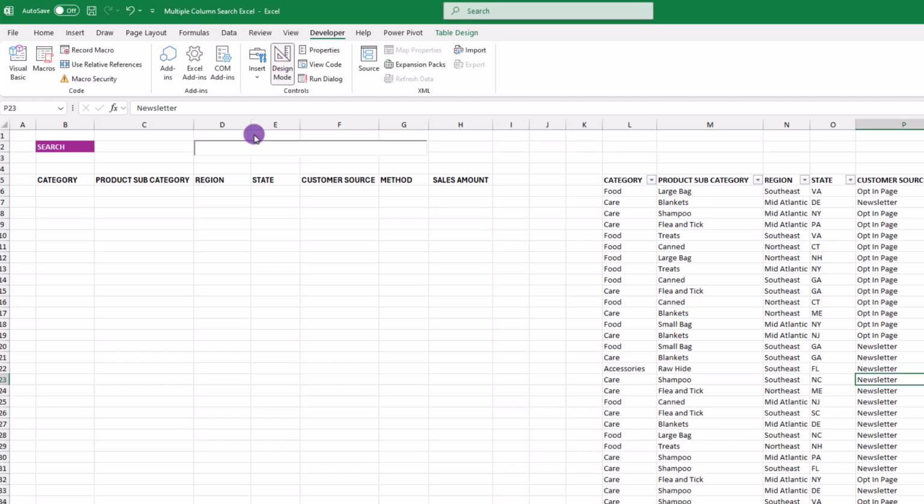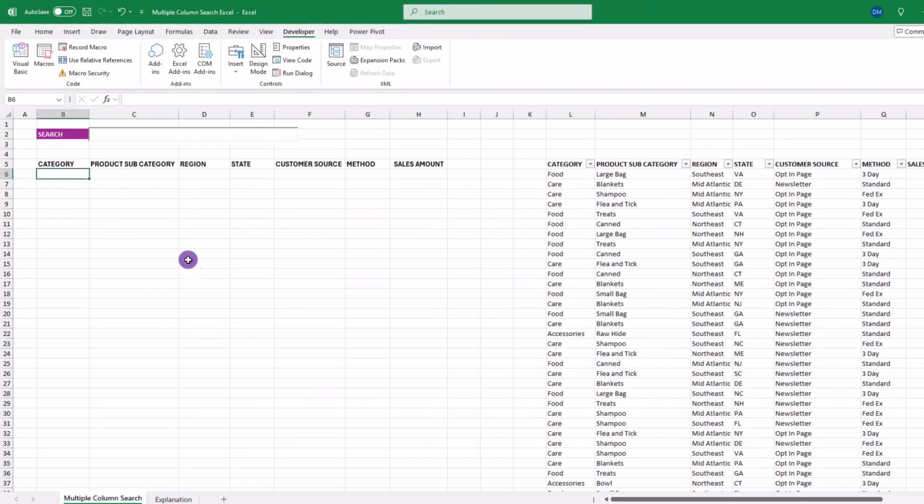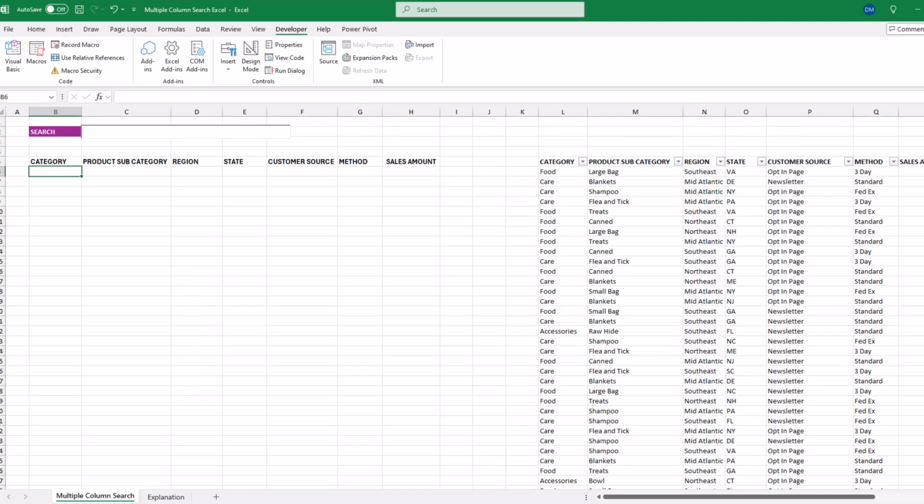Now, if we start to type in the search bar, notice what we type is also appearing in cell C2. It's also a good idea to drag the search bar on top of whatever cell you're linked to, because it'll act like camouflage and avoid confusion. Next, let's click where we want the search results to appear and then build our formula. For this part, let's take a look at the final formula, explaining what it does from an overall perspective, then dive deeper and explain all the individual parts of the formula.